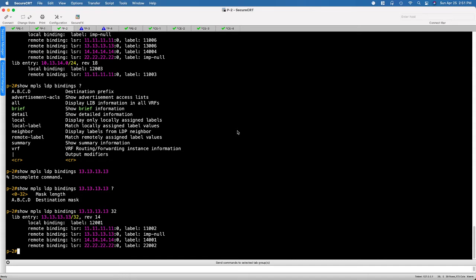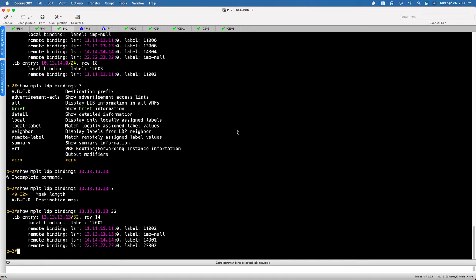Which means that your QoS stops one hop short of the end of the path, which might not be what you want. You might want the last router there to be able to use the QoS in order to do whatever you're doing with it, whether it be queuing or whatever the case may be, right?